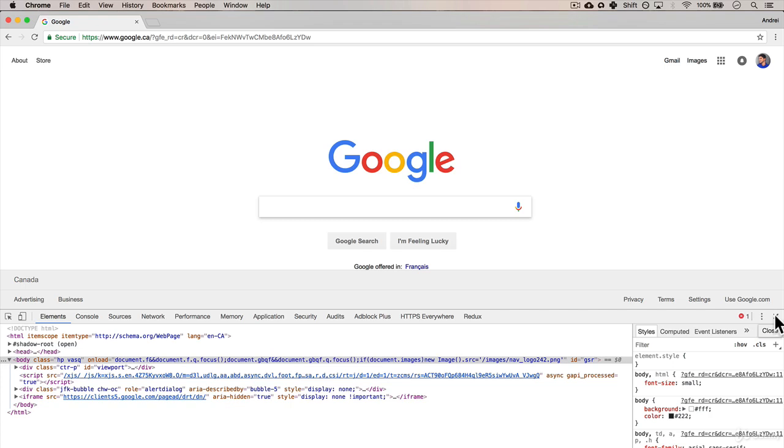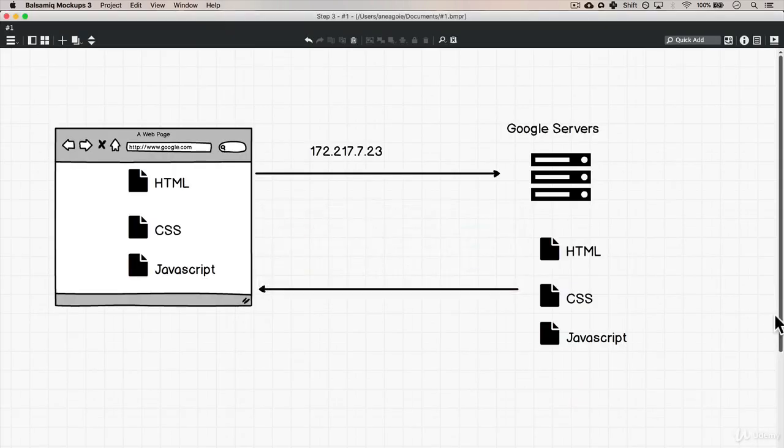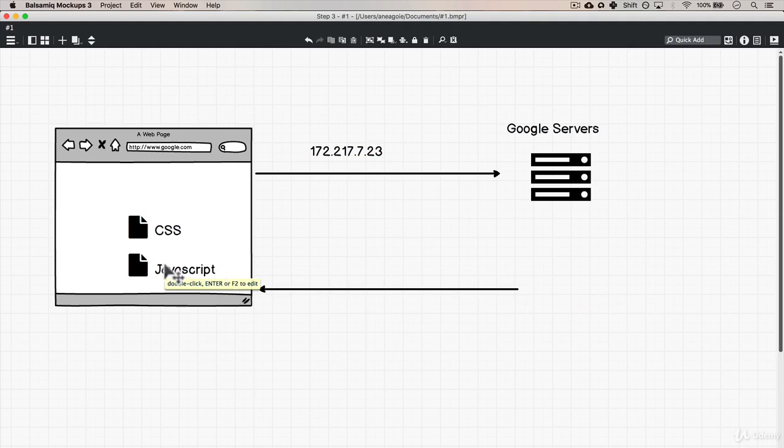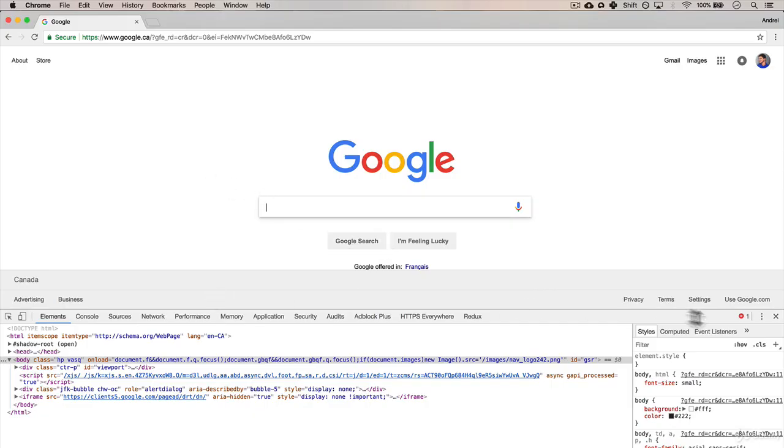Now, why is that? Well, if we go back to our diagram, we have Google servers and we were playing around with one of these files and we just modified it. We essentially just said delete, delete. So Google was gone. But when I made that request again, Google servers, no problem. We have these files. They send these files all over again. As you can see, hopefully that made sense to you.